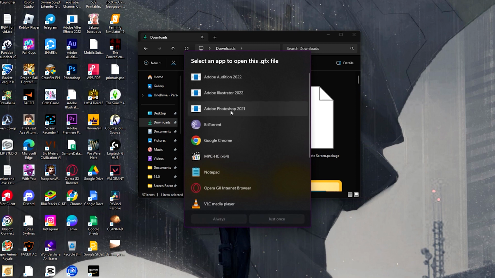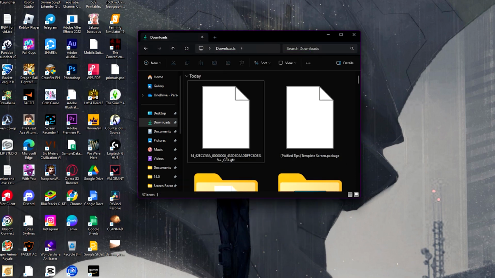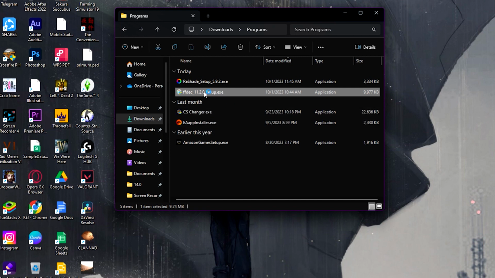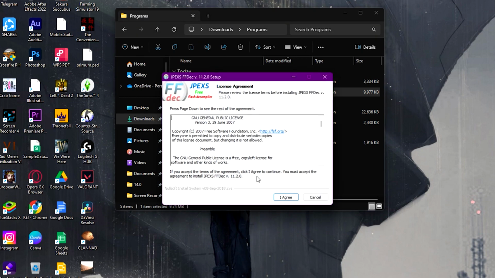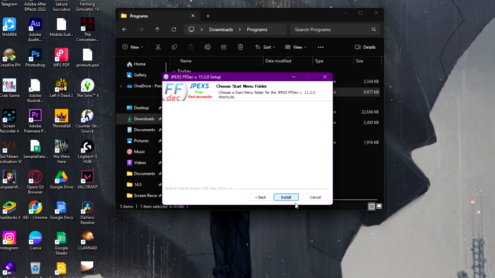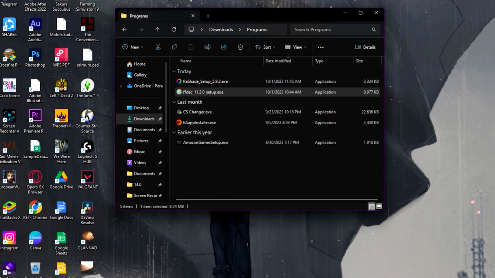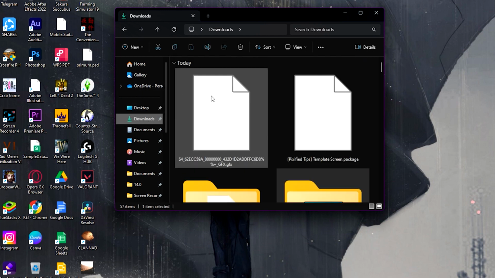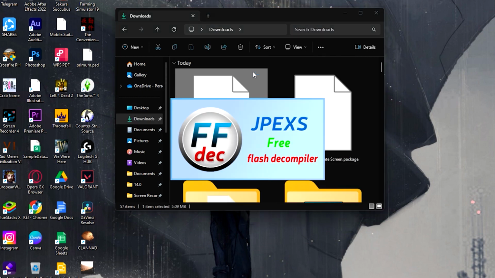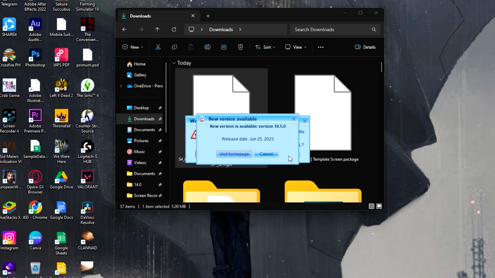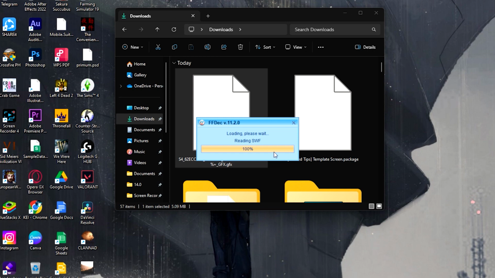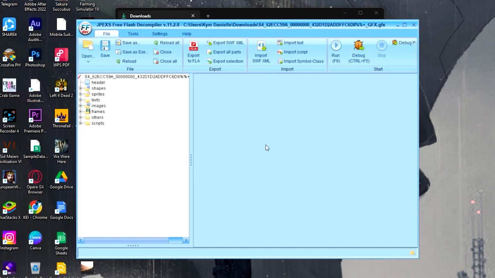Now we need to head over to the file that we just saved, and here is where we need to use the decompiler. I'm installing the decompiler that we downloaded earlier. Just ignore the errors, because they won't really matter that much. Now that we have it, we can open the file. Let's not run it right now. Uncheck that one, click on Finish, and let's find that file that we exported earlier. Click on it, and as you can see, the decompiler will open this for us. Just click on No to All, and it should open the file.